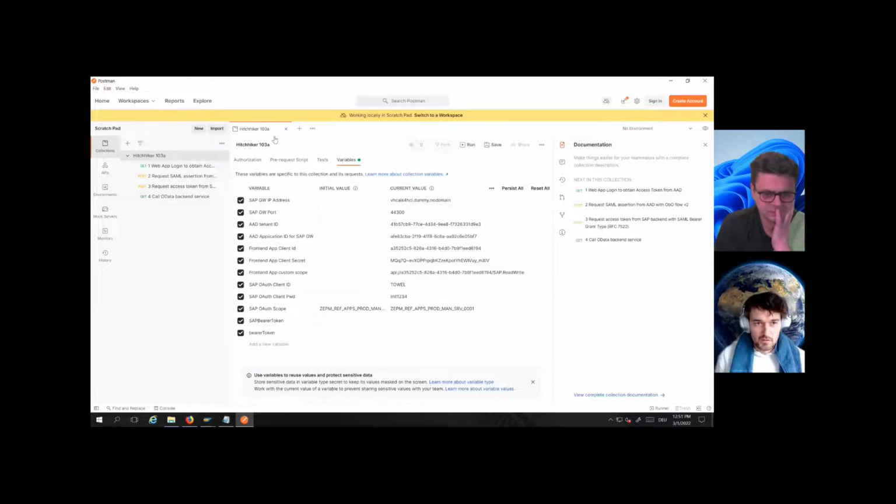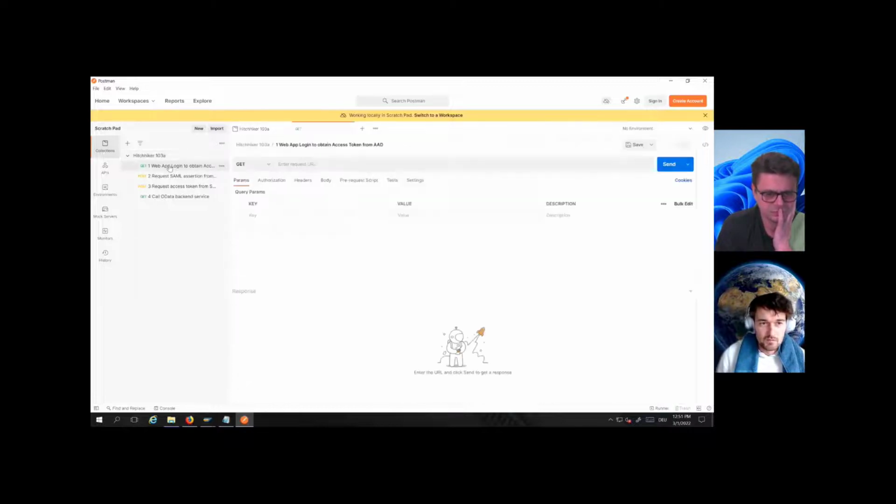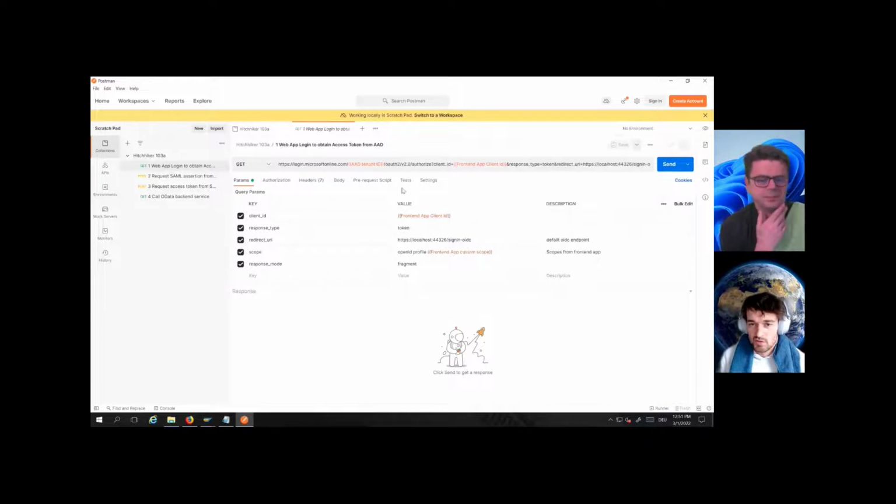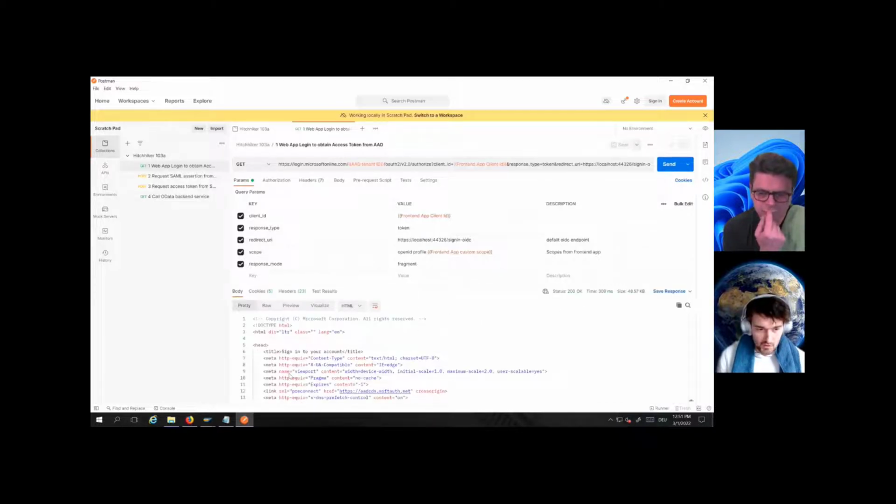Okay, so let's save those variables. Save. Doesn't want to save. Okay, maybe then here. All right. So first request. Now you see why variables are great, because they can be resolved here dynamically. And here you see the parameters. We already did the Open API authorization. The profile was already there, and this is our custom scope, this SAP read write. So let's call this one. Okay, it came back with status OK.